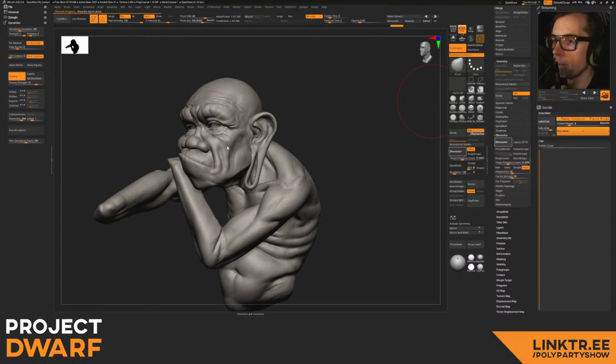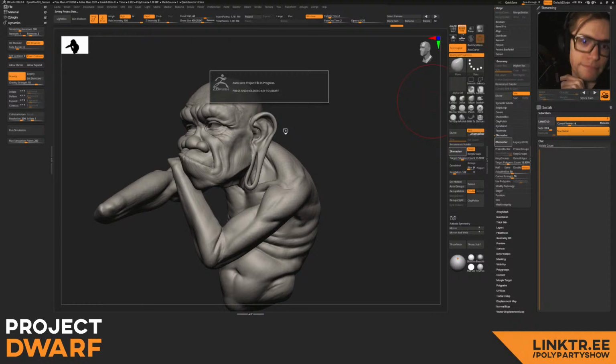But it's gonna remesh, gonna do its best. Hopefully no blue screen. Can do it. It won't do it. Okay, auto saving.